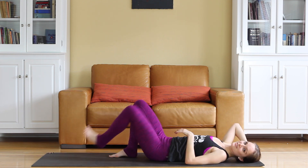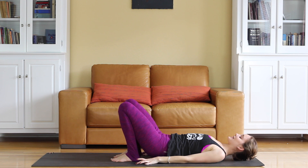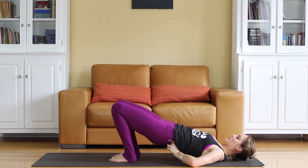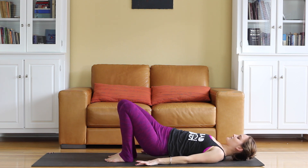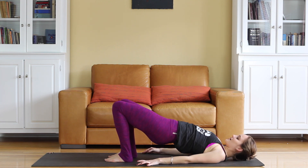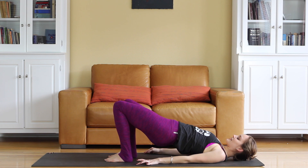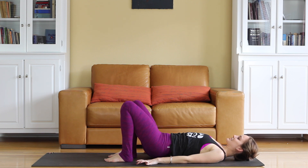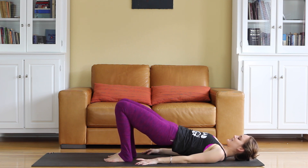Bring the hands down at the sides. Remember our bridge from the beginning — we're going to revisit that. Take the feet in toward the hips, plant the feet, plant the hands. Gently tuck the shoulder blades underneath you, kick into the heels, start to lift the hips up. Not going for height — just getting the hips off the floor so you have some space to move around in. Figure eights: dip the right, pick it up, dip the left, pick it up. Each time you dip the hips, push into that heel to get it back up again. One more each way — right, left. Come back to neutral, slowly take the back down.